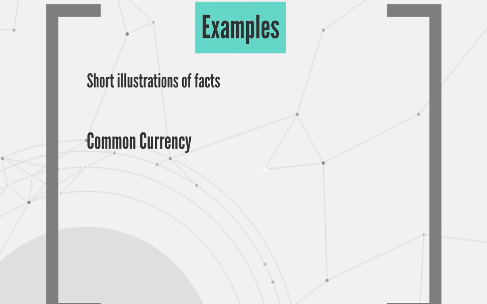So for instance, let's say you bring up common currency. Your audience might not fully understand what this actually is until you give them an example of the euro. Oh, okay, the euro, right? Most of the countries in the European Union have agreed to utilize this as one form of money.